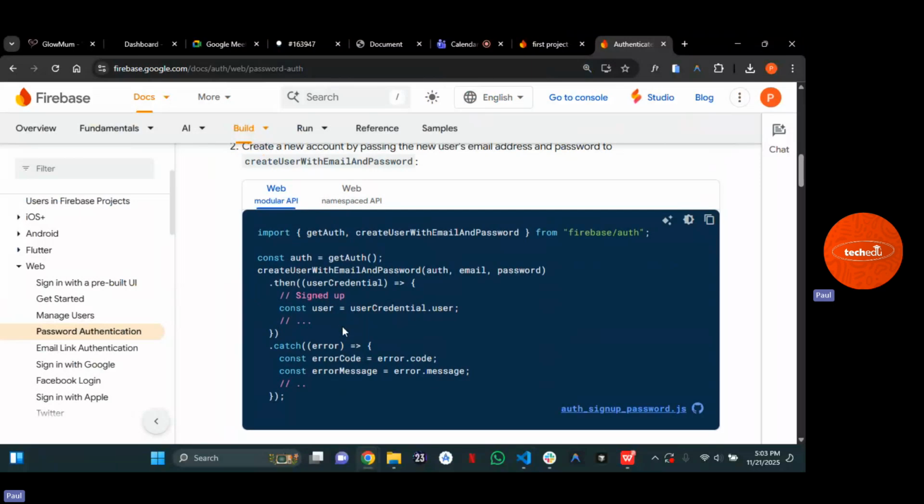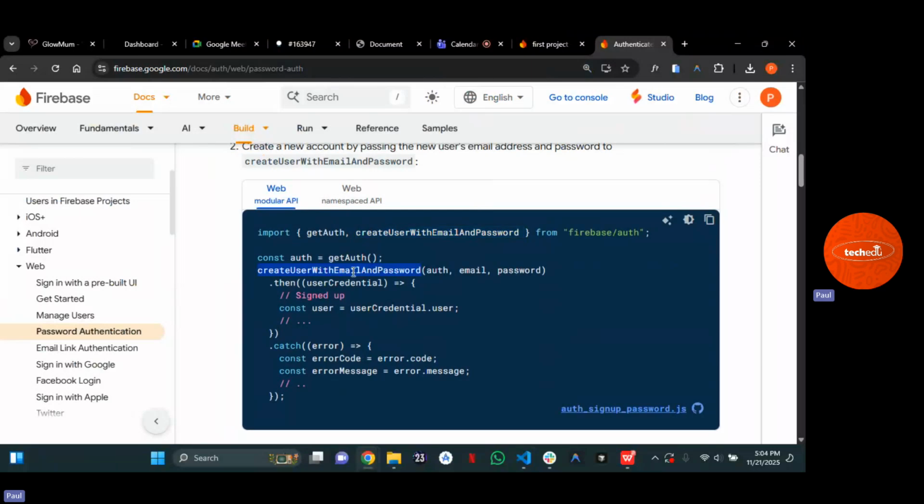Users should be able to log in. And if there's an error, you should be able to see the error. Do you understand? Now, if you look at this place, what exactly are we doing? First of all, we are fetching create user with email and password from where? From this module, right?